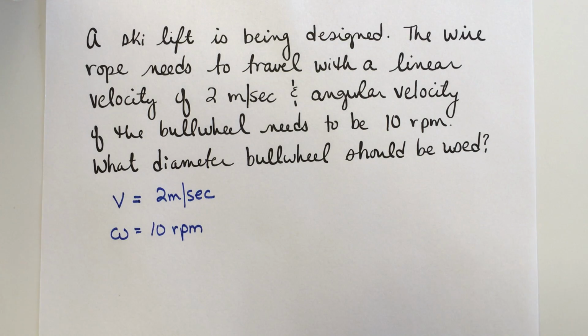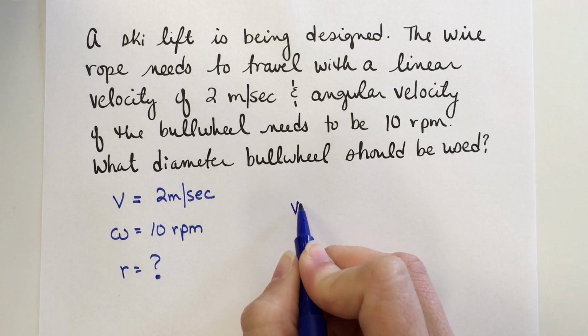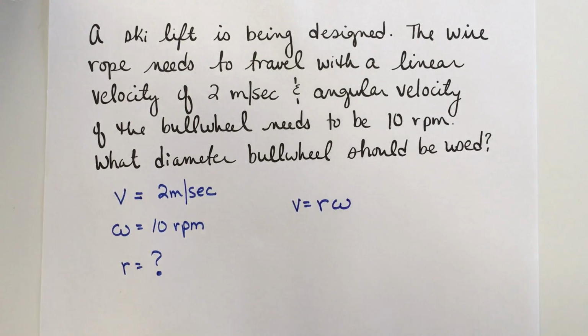Now, if you're wanting diameter, what you're going to end up having to find is actually going to be radius. That's what you're actually going to have to find, but then just take your answer and double it, obviously, to get your diameter, because none of our formulas directly give you diameter. Okay, so we know linear velocity, we know angular velocity, and we're trying to find R. Okay, so what we're going to deal with, our formula, is V equals R times omega.